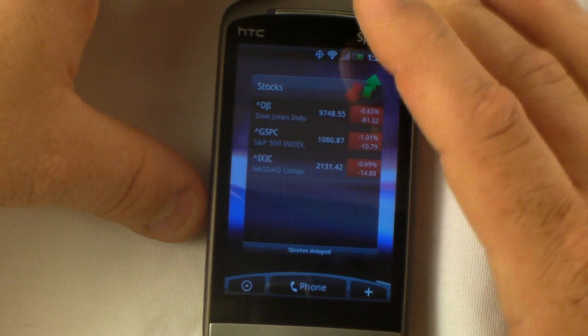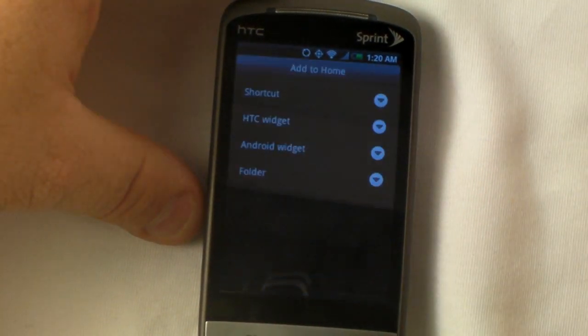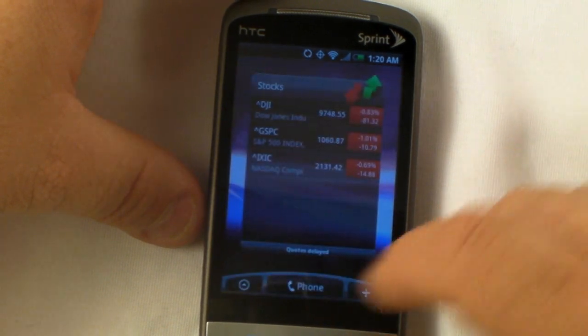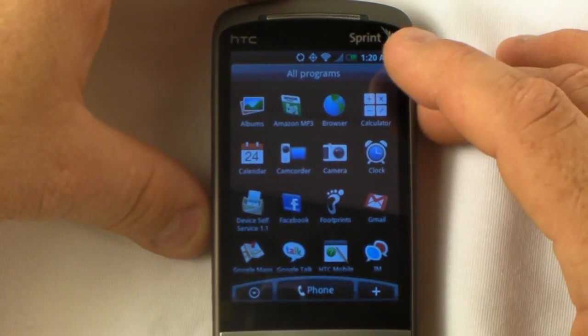Quotes delayed. But anyway, from anywhere, like I said, you can click here to put a widget down, or you can click on the left of the home button, and this brings up all programs.